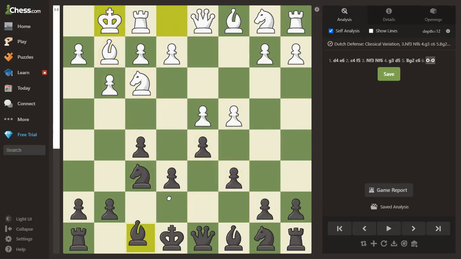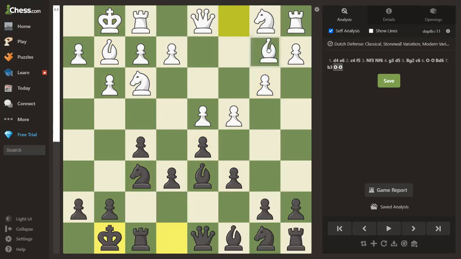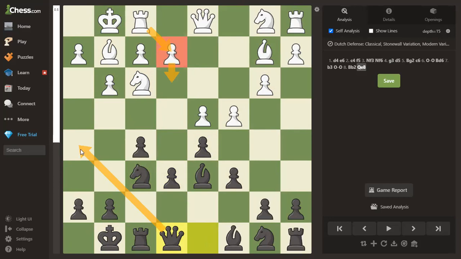Castles, bishop to d6 in this game, b3, castles, bishop to b2, queen to e8, here she comes. Remember this pattern. By the way, if white ever develops this bishop via e3 and bishop here, then you have to be a bit more cautious about putting the queen here. So just bear that little point in mind. Because the bishop's here, this square is reasonably safe for the queen.